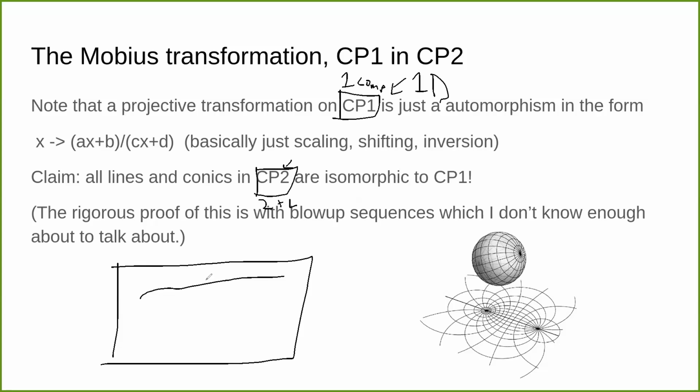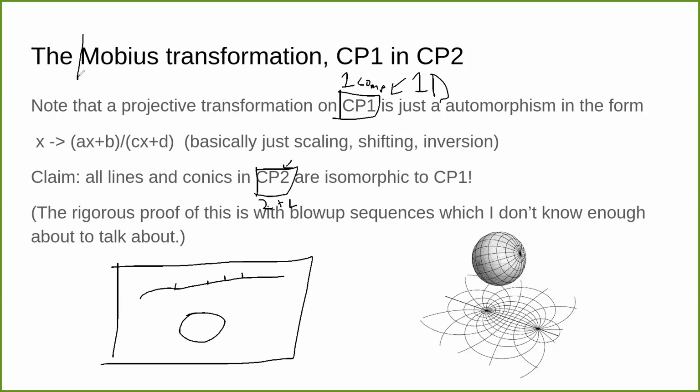So this actually lets you view lines and circles in the regular plane as just copies of CP1 inside it, which is stupid. But this lets you define cross ratio and stuff, if you know what that is. But this is not very relevant to today's class.